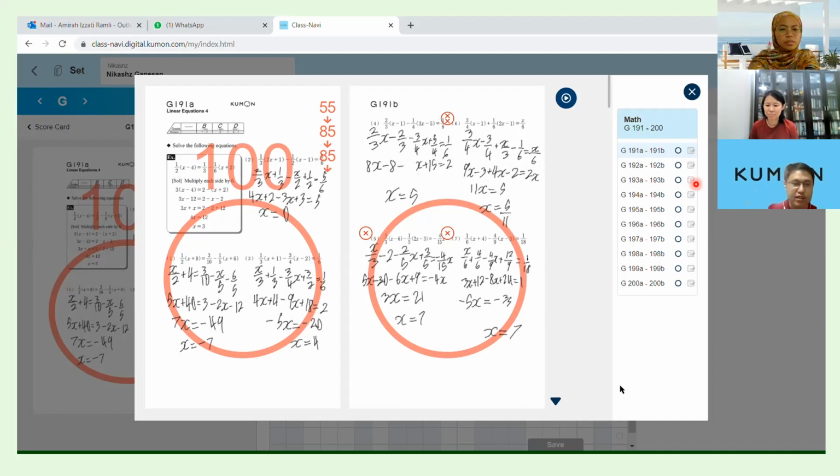The very original intention is more for students rather than staff use. Even for office staff, we don't get an account. Instructors get an account, but staff are not allowed to have an account. So sometimes we borrow an instructor's account. That's why it goes back to the original intention. That is not part of the Japan side's consideration. That is why they are removing the access, and we cannot reverse it anymore, like for instructor use. Not at the moment. They are removing the access not only in Malaysia, but from other countries as well.